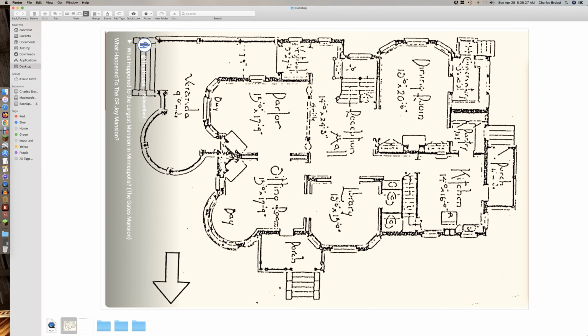Across from the stairs. Now, this is not a wall here. This just says hall. Fancy writing, you see. We have the library. I don't know how good that will be as a library. It doesn't seem to have much room for books. We have the dining room here. The emphasis on dining. The kitchen.